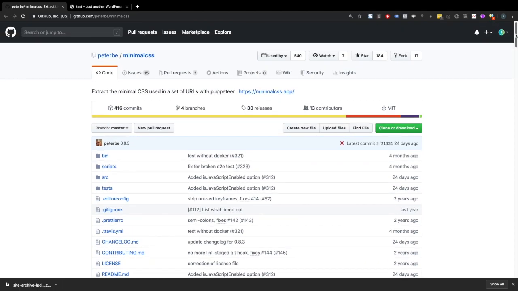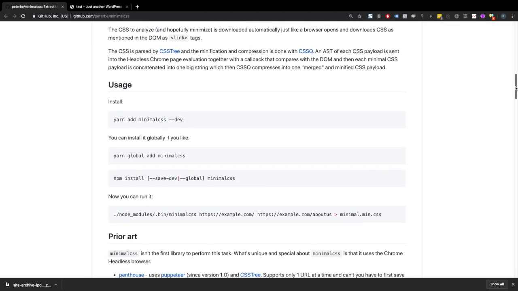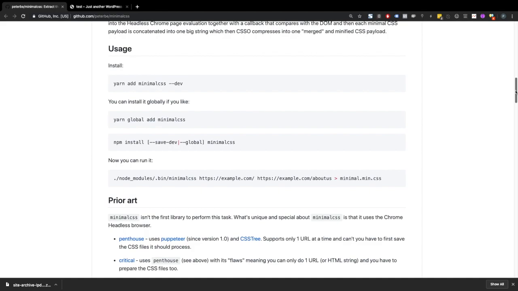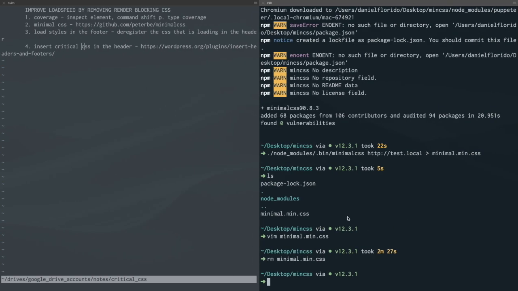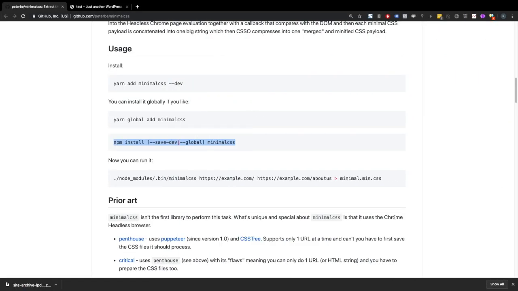Install the minimise CSS tool, and we can do so with npm. So you will need to have the Node package manager installed on your computer, and we can install it with this command. You don't need the two parameters here.